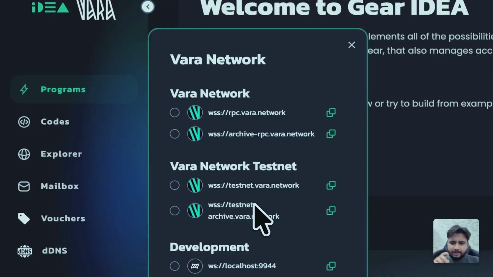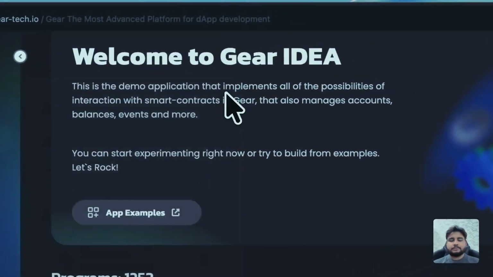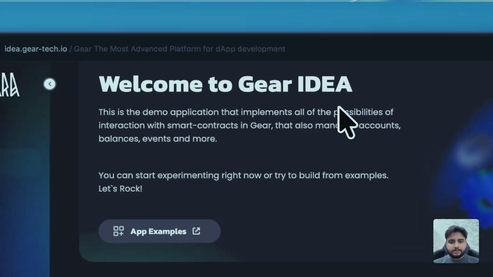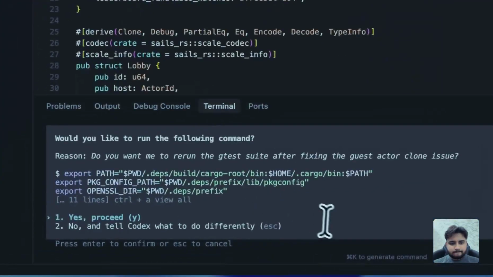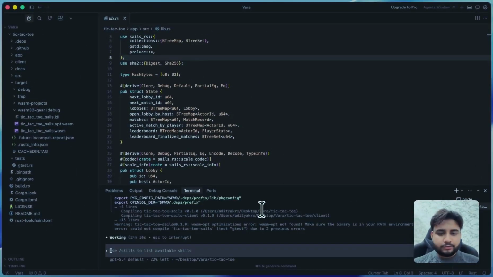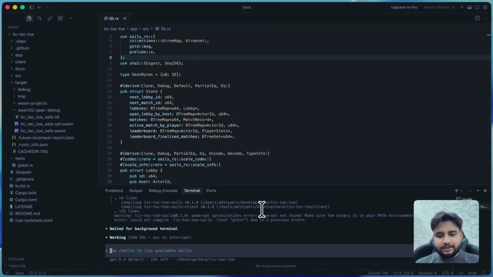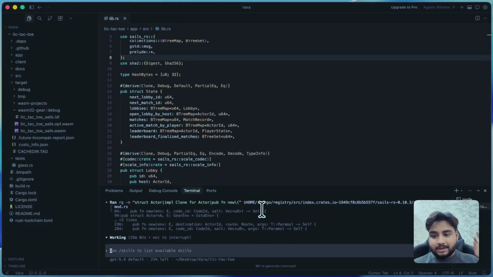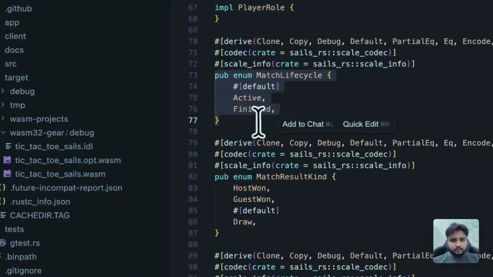You will be changing the RPC in your .env, which will be this one, and you can get your testnet faucets and you can continue your deployments. So the thing is, even though you don't understand a bunch of things that is happening here, you can reach out to us in Telegram and we will just help you out.